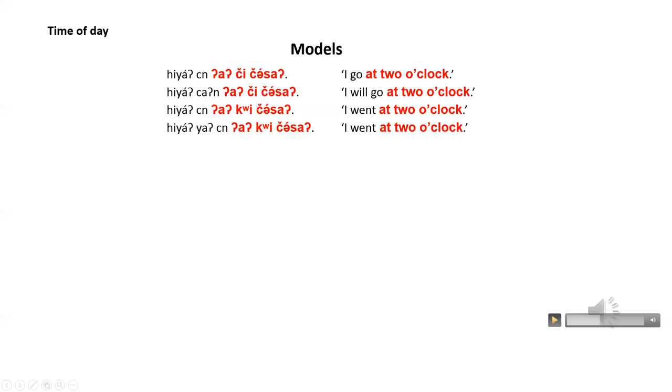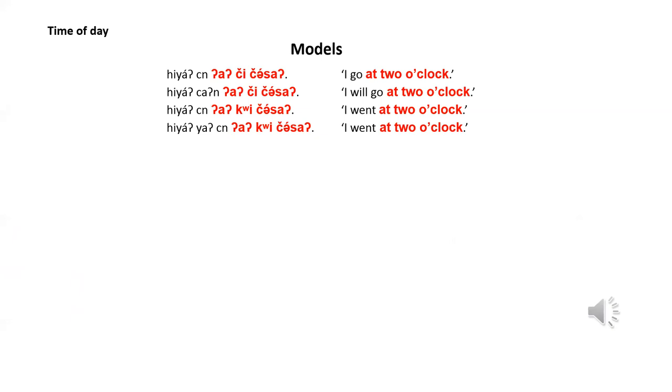Some Klallam speakers use tintin, where English uses o'clock. So, for example, I go at 2 o'clock would be yatsen agri chesa tintin. The Klallam use for the word for o'clock comes when sailors use a phrase such as two bells to mean 2 o'clock. In English, the o'clock is optional. The same is true in Klallam with tintin. So one may say, hiatsana chi chesa tintin. I will go at 2 o'clock. Or hiatsana chi chesa. I will go at 2.